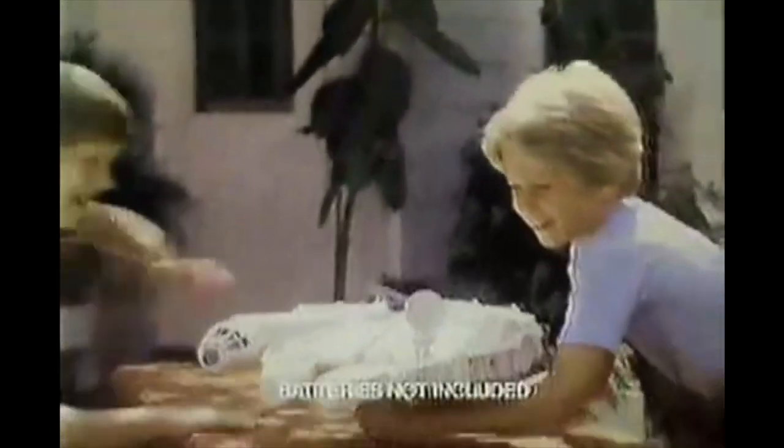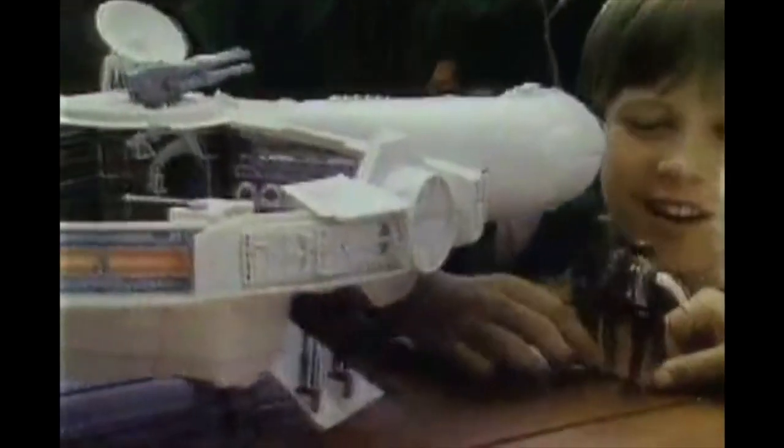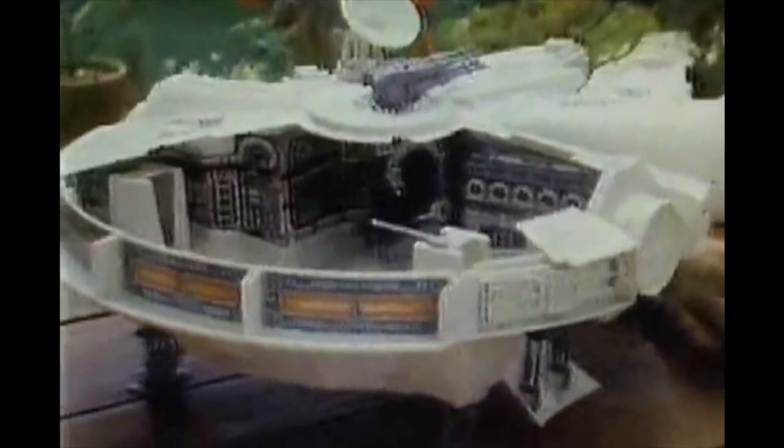New from Kenner's Star Wars collection, the Millennium Falcon that you put together. Batteries not included. Nice landing, Han Solo. Come on, Chewbacca. Stormtroopers are coming. Action figures each sold separately. Got them on radar. I'll fire the laser cannon.